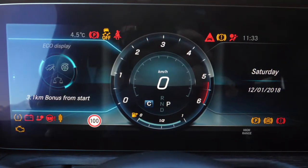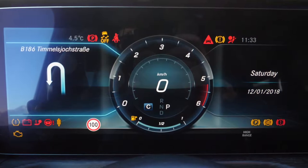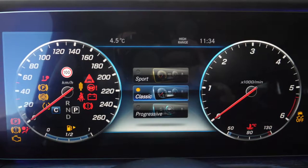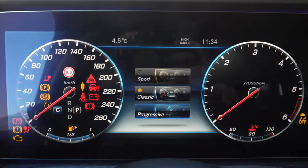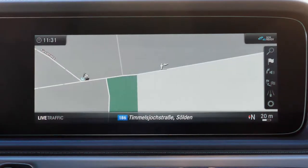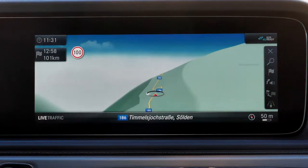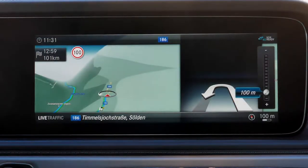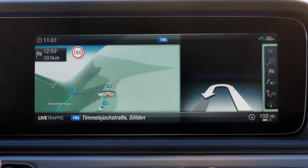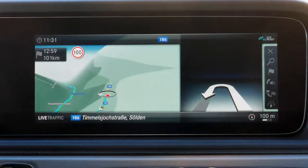The digital instruments are quite helpful because you're flexible — you can display GPS information or change the design style. Though for this car, I think analog instruments still somehow fit better. The infotainment screen is not the new MBUX generation; it's a slightly older generation but still has great visualization. You control it with the right thumb on the steering wheel or with the central control jog in the middle console. Voice command is also possible but you press a button and follow a certain scheme — not free voice command like Hey Mercedes.